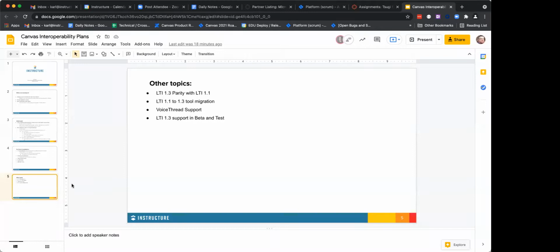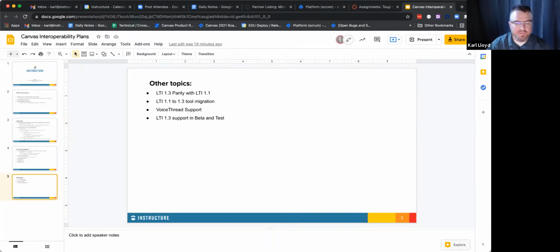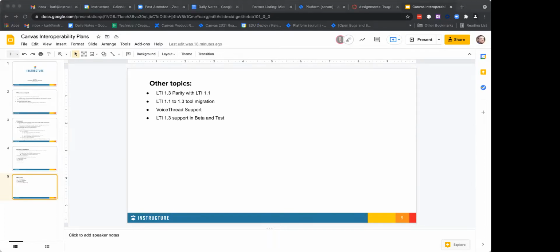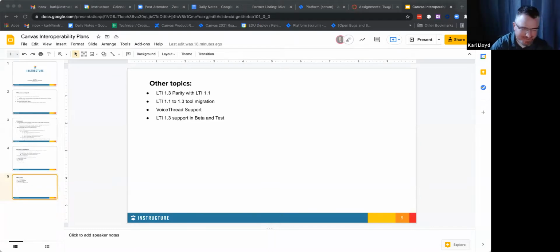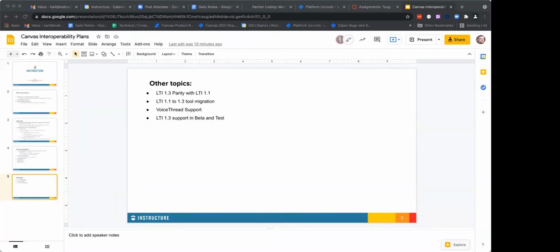Some other things we're being asked by vendors when they are working on their 1.3 integration is maybe you can add some more documentation for role mapping. Actually, I had to supply one vendor some of that this week, like which Canvas roles map to the context role, like teacher becomes instructor, the long version of instructor. I think having those mappings would help, because I actually had to go through and trial the different launches we have and then share those with them. So having that would be good as a documentation item.